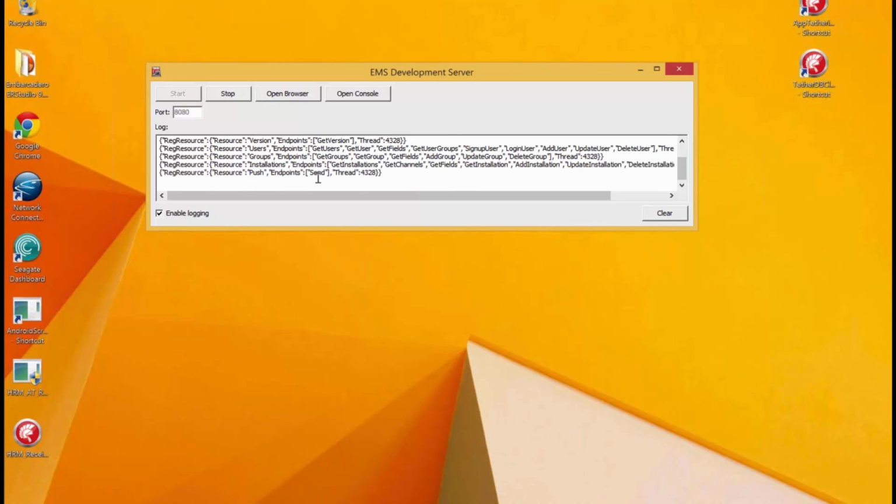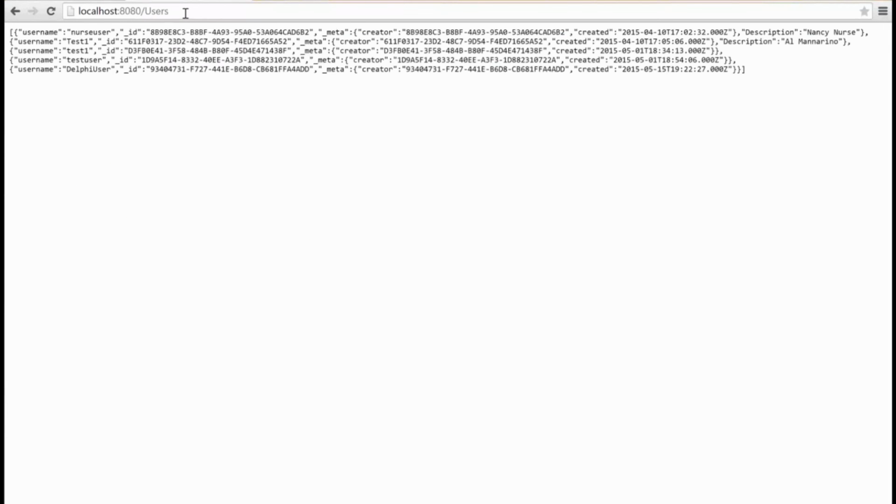So we can call these endpoints from a browser. If I open up a browser, by default it says do the version endpoint. Instead of version, I could ask for users. And here's all the users that I got registered. So you see for users, it did the get, so it returned a JSON array of all of my users. But if you looked at users, it also had a get item. So I can pick an individual user, and I can ask just for its JSON object to be returned.